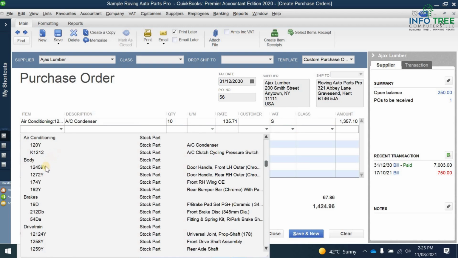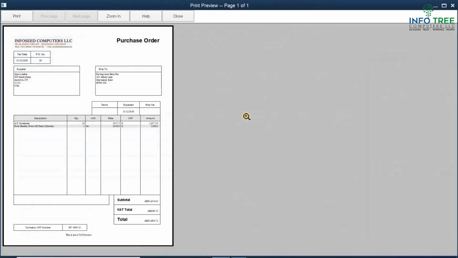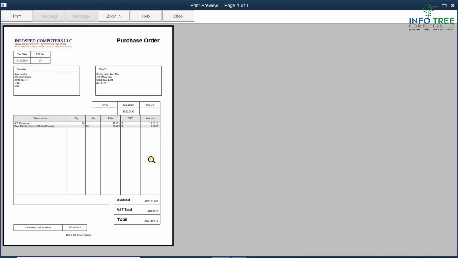This is the purchase order screen. You can select some more items. The purchase order number can be changed, or by default it will be auto incremented. But if you want to change it, yes, you can do it. And this is the preview of the purchase order, and we can change the layout. There is a layout designer built into QuickBooks. You can go and pull, or you can delete some data, or you can have your own custom fields to a certain extent, or some terms and conditions, any text to be added, or the fonts.